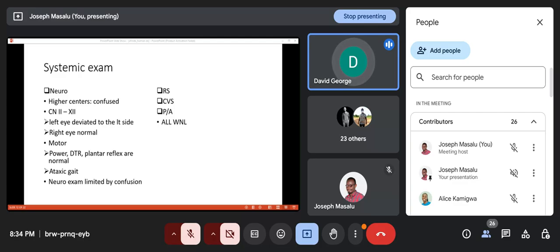If someone has recently joined, we are discussing Joseph presenting a 27 year old female with no significant past medical history, not on any medications, who presented with a 3 week history of nausea and vomiting associated with loss of appetite, and a history of confusion on the day of presentation, associated with double vision, and then loss of balance when she walks. Apart from the loss of appetite, the review of systems was unremarkable. The patient did not have any fevers. There were no other GI symptoms like abdominal pain, distension, constipation, or diarrhea. So the general examination seems unremarkable, apart from the fact that she's confused.